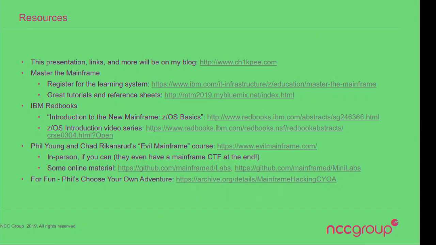And then for fun, go on archive.org. Phil is also a big dork for old hardware and old computers. He built a choose your own adventure mainframe hacking game in HyperCard running on Macintosh System 6, and it's running on an emulator. You can go play it on archive.org, or you can download the file and run it in an old Macintosh emulator, like Mini vMac. And that's a real fun one.